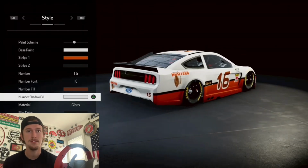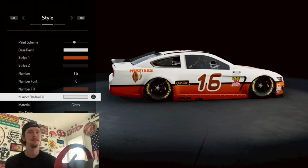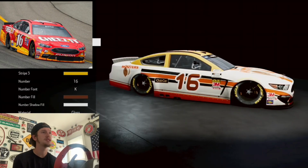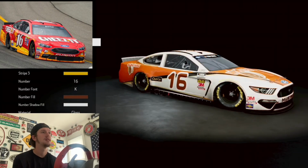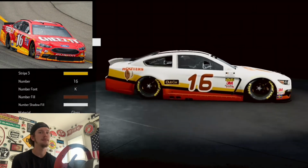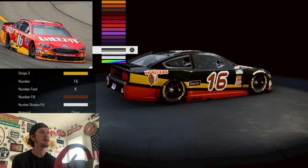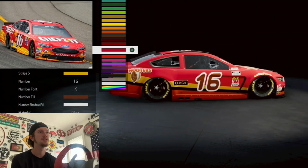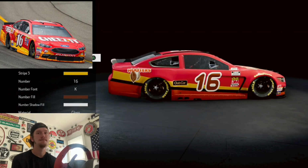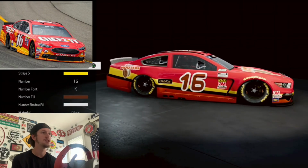Now, some of these other ones we're going to attempt to make here. The next one is actually going to be his Cheez-Its car. This one, once again, a super simple paint scheme to create. I think we're going to do this because his had a little bit more arch. So the cool thing about the side of this was his primary paint color was red for his Cheez-Its, which I think was more along the lines of this red. And then he just pretty much had color changing going down.